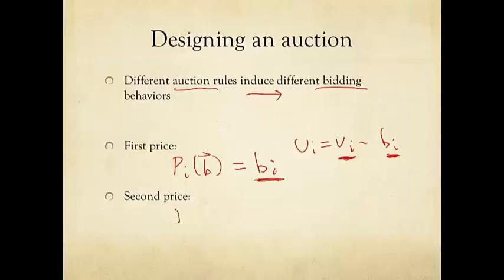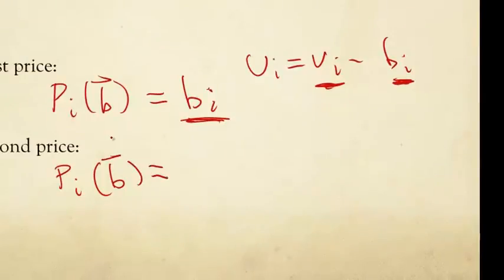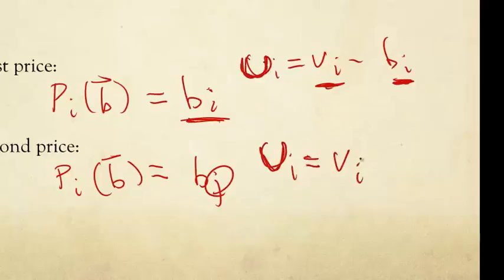Instead, we're going to look at the intuitively not making sense, but actually very sensible second price auction, which says the price you pay is actually somebody else's bid. And this user j is exactly the second highest bidder. And your utility or payoff, trying to differentiate u from v, is your v minus this b_j, somebody else, j. And it so happens that by decoupling the winning and losing decision from the actual price you pay, remember, utility depends on both allocation and the pricing, decoupling the allocation decision and the pricing decision actually induces truthful bidding behavior from all the potential buyers.